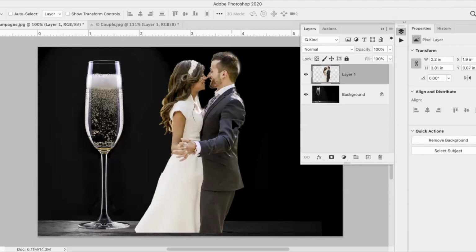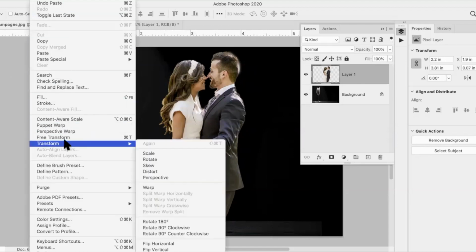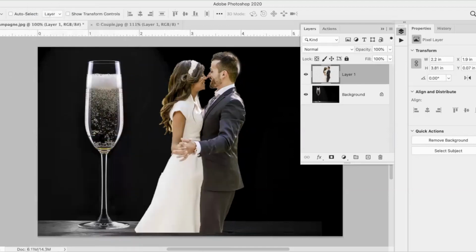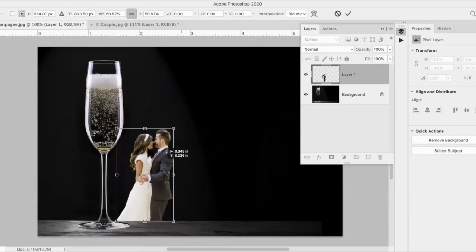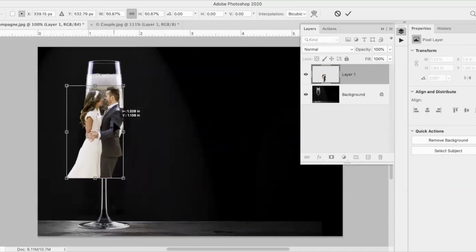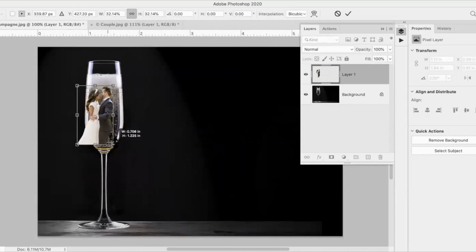So now what I want to do is I want to take them and put them in the glass. So I'm going to choose Free Transform, Edit, Free Transform, and I'm going to make them smaller. Actually, I want them to be right about there.